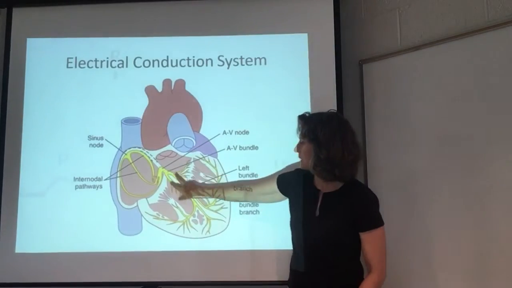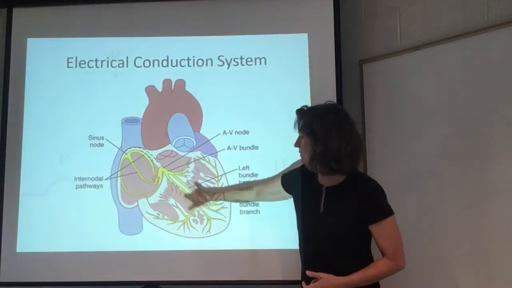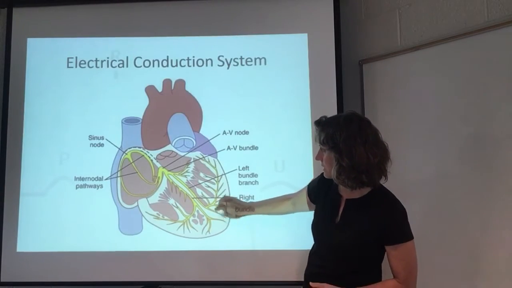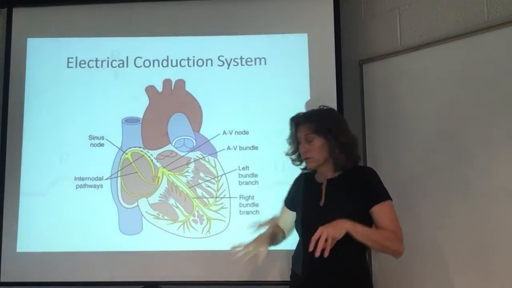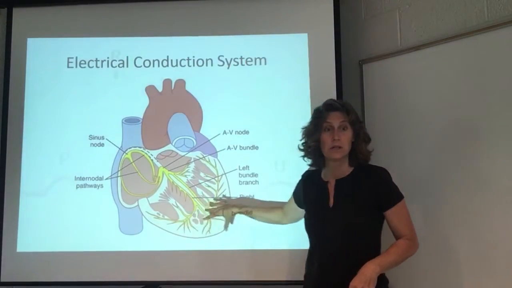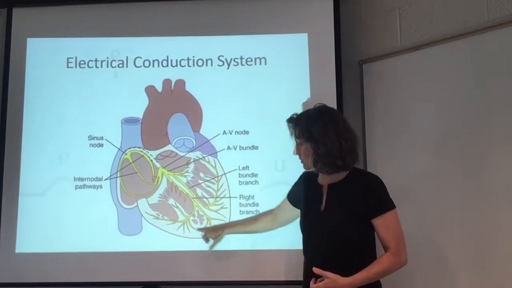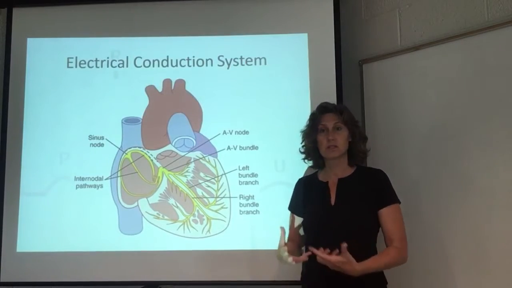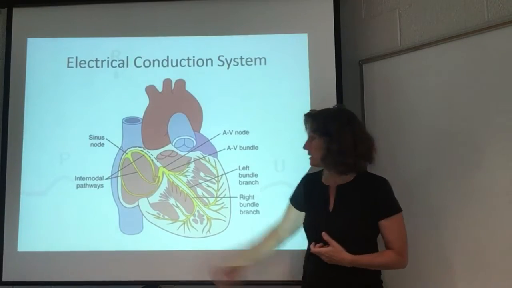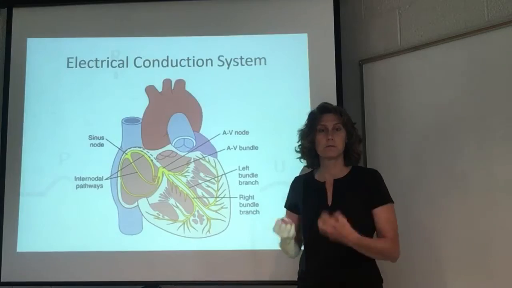You can see it splits here, and it's going down the one, again, a pair, left and right, going down the different sides of the heart. And then it comes into the Purkinje fibers here, which are these fibrous looking things that spread out, and now these are innervating the muscles. So finally here, then there's a contraction. Once this electrical impulse finally reaches the musculature of the heart, then the muscles are receiving the signal that it's time to contract. So this is how the two systems, the electrical system and the mechanical system, interact with each other.